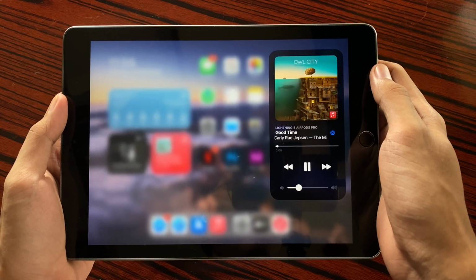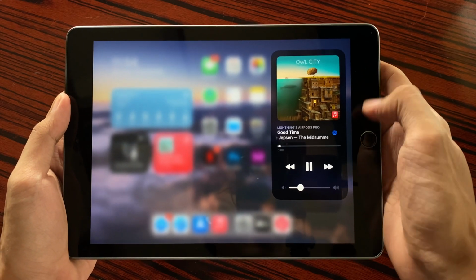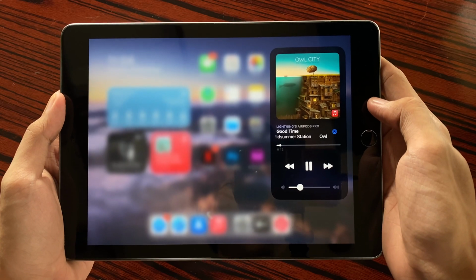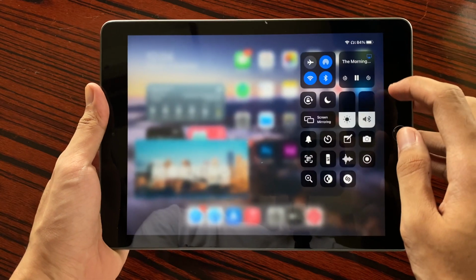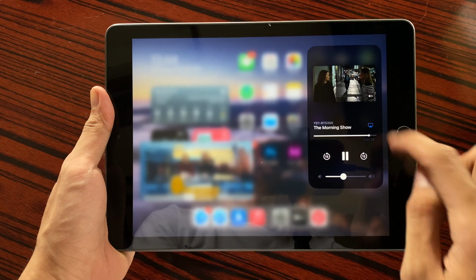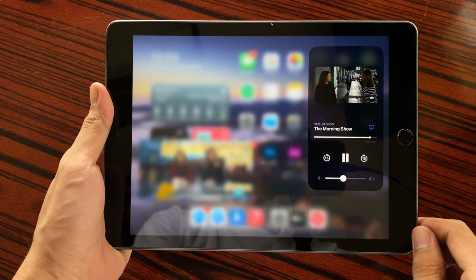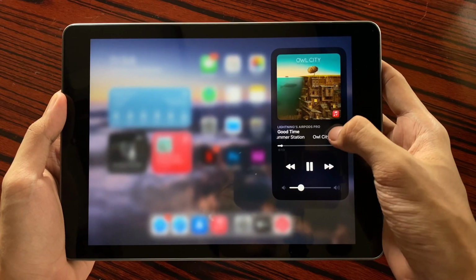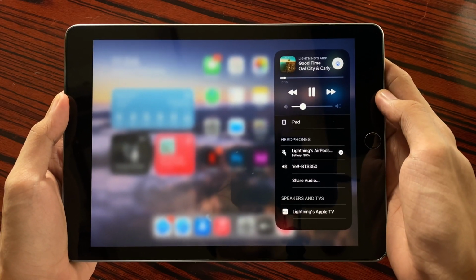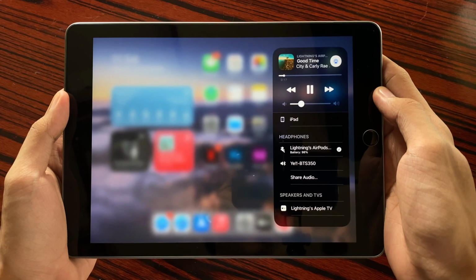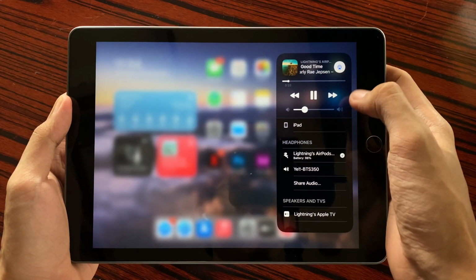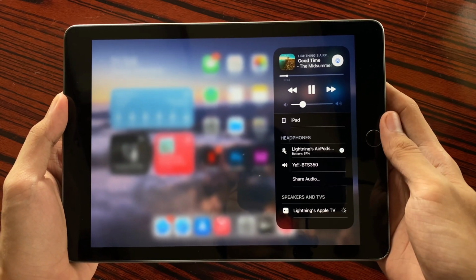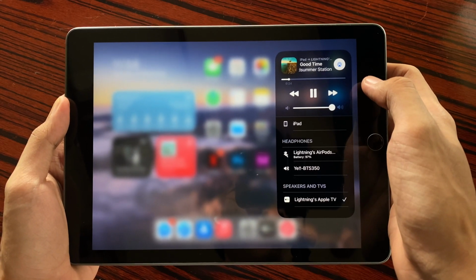And as you can see, you can also see now the source where that media is playing. That also adapts accordingly to the app that you have installed and is playing the media right here. Going back to this feature, if we tap the output button, you will see that we still retain the media controls on top. So if we're switching between devices and want to immediately control the media, we can do that.